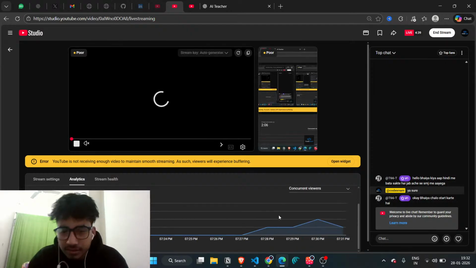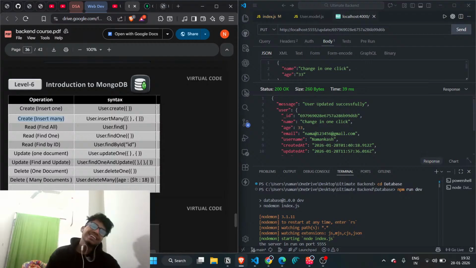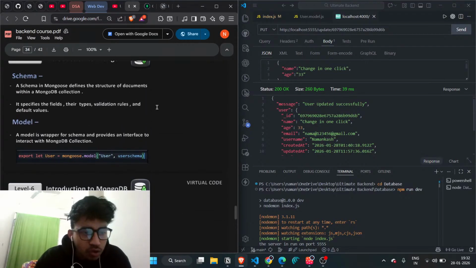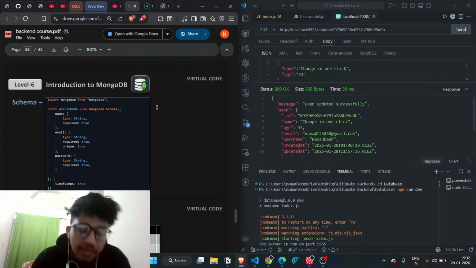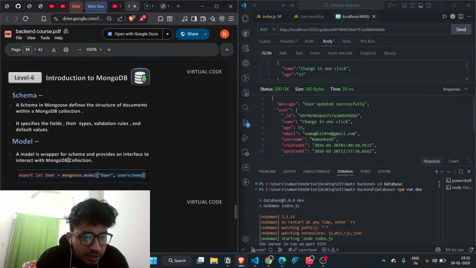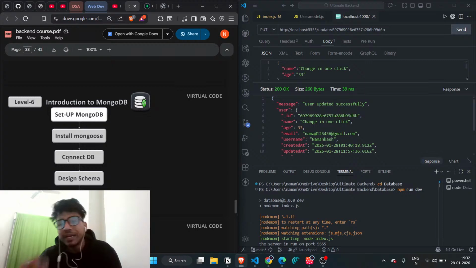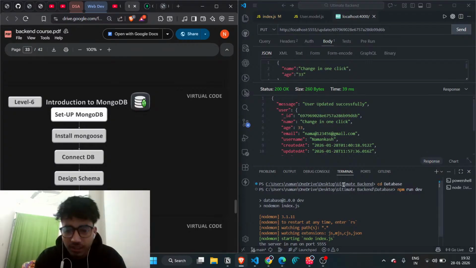Okay, let's start the session. So first, let's keep it very basic. In yesterday's live streaming we understood how to create a mongoose, how to create a schema, and how we perform operations on a model. And you can see how we connect our MongoDB database to our server so we can perform the operations. All the operations will be performed on the basis of the route.